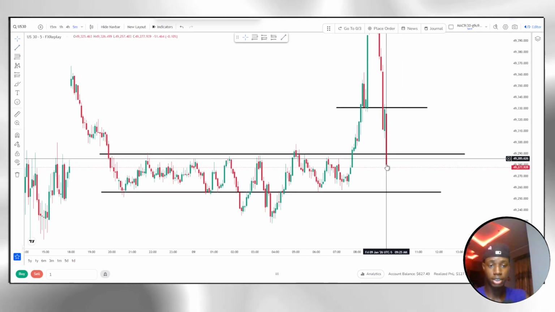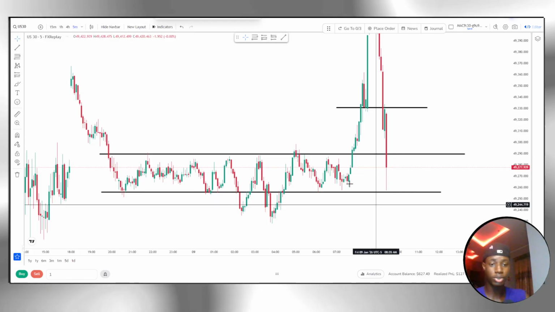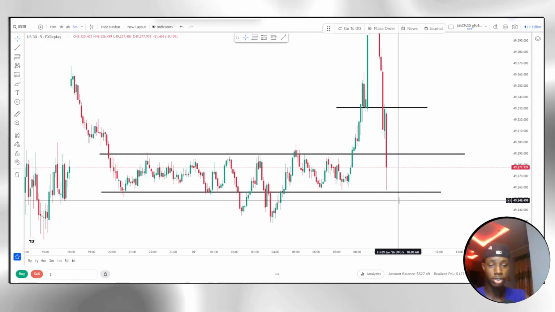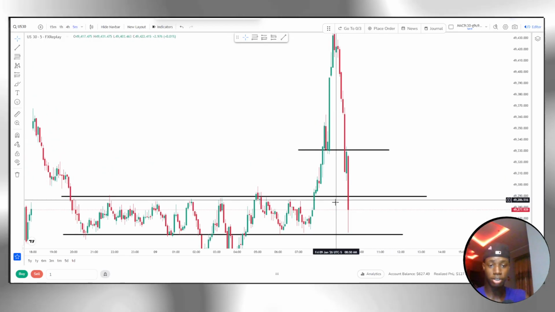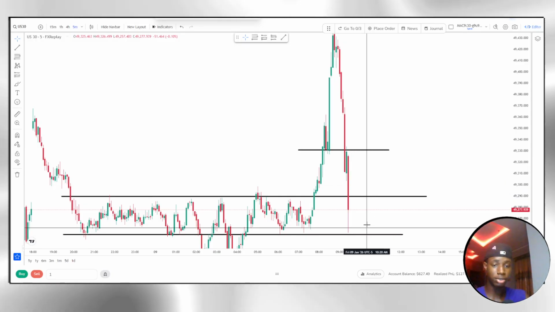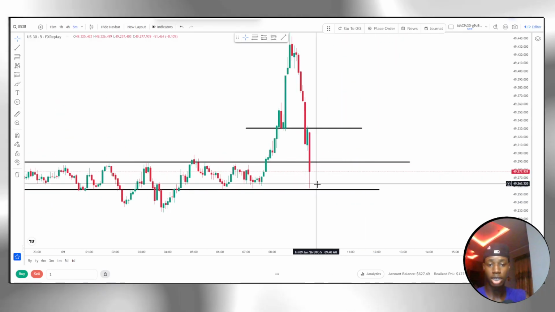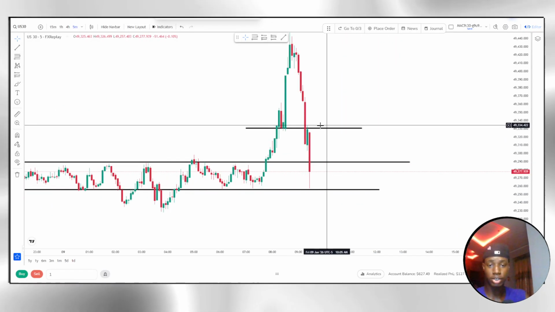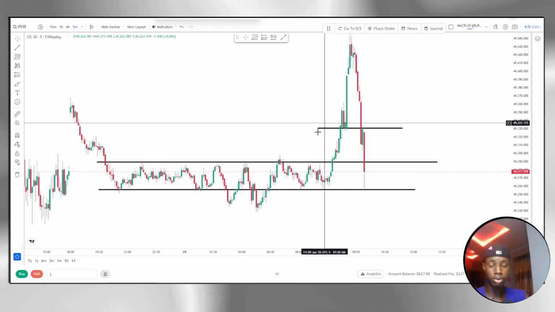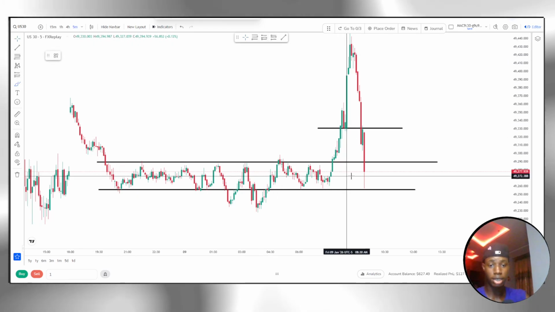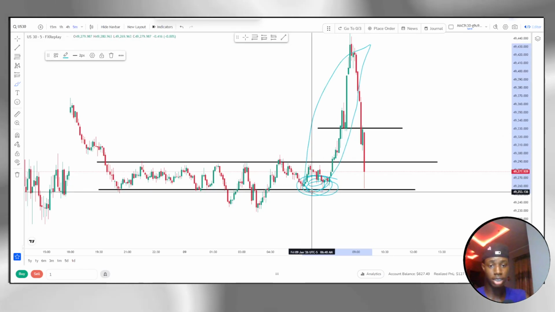I chose this level because here price might do some ups and downs, so I would not want to take a buy trade here, and I would rather take a sell trade here. The reason why I won't take a buy trade here is because price might just have a retracement and then keep pushing to the downside. But if price genuinely doesn't want to keep pushing to the downside, I want to see it go above this level here, because for price to reach this level, that means people really wanted to buy. Notice too, people were buying at this level here. Notice how people bought off of this level. That was price right, skyrocketed, right?